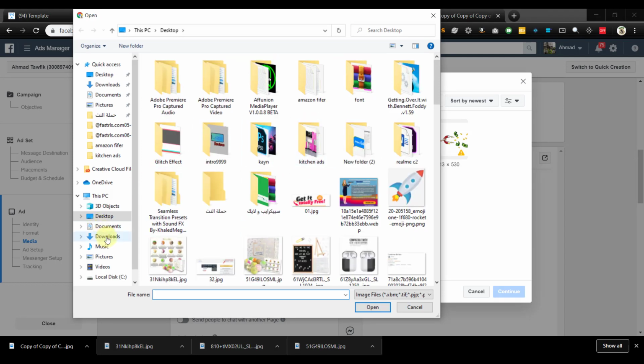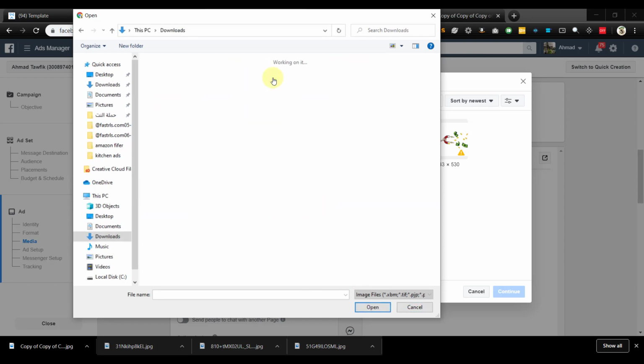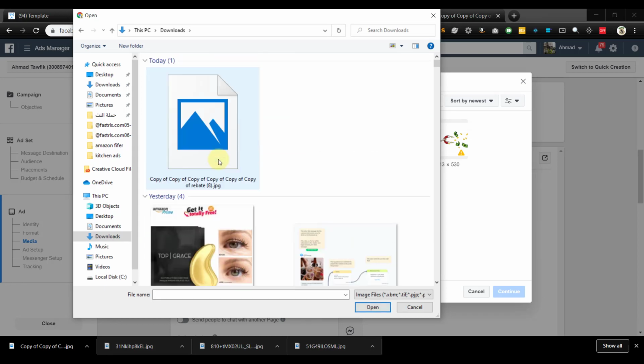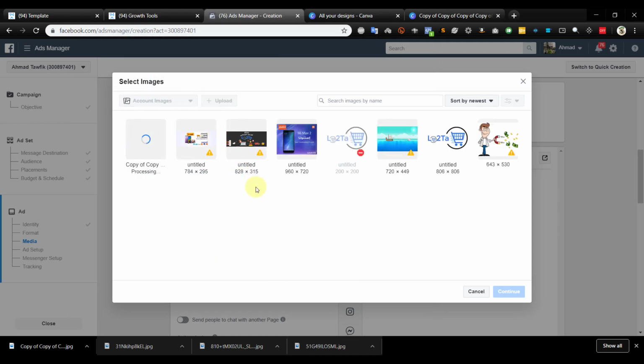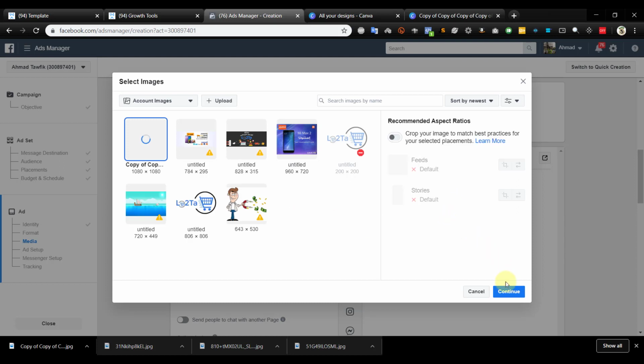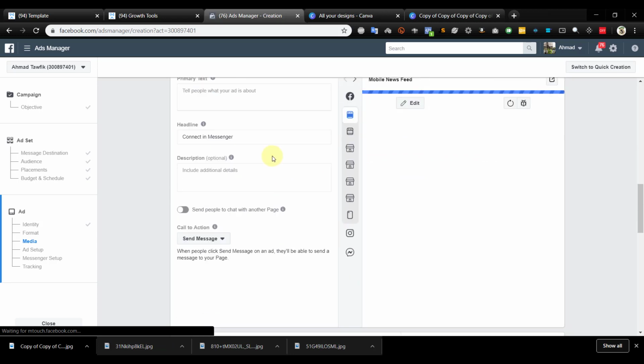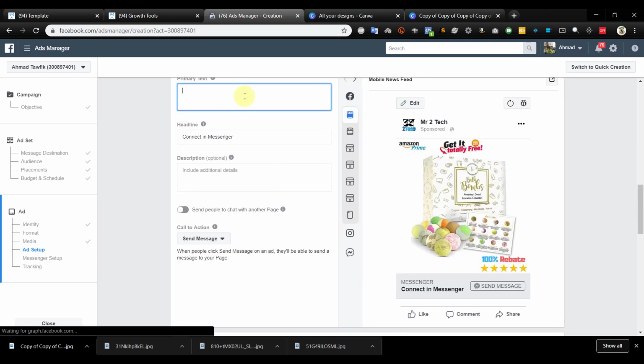So I'll go to the downloads and select the image. This is the image.